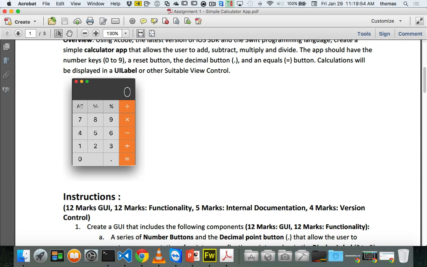Some people ask, well, Tom, can I put in a power on button? Some people want to put a power on button to show that I have to power the calculator on, almost like a little game. Power the calculator on, and then click the power button and it goes off, and it disables all the things. Again, any kind of little trick like that, I would give you bonus marks for. If it looks cool and there's some really cool user functionality, I'll give you bonus marks for it.